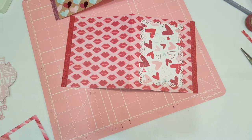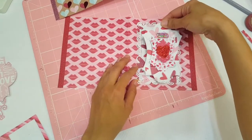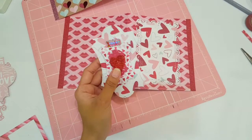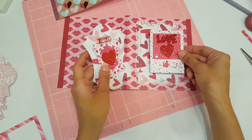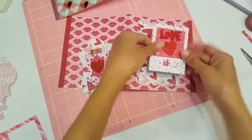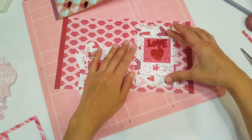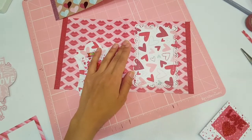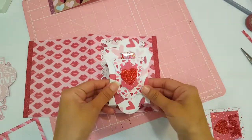So I think I'm just going to use, oh, that would be kind of cute to layer. This is one that I already did, so I could do that too. Maybe put it in the middle. What do I want to do? I kind of like this one.